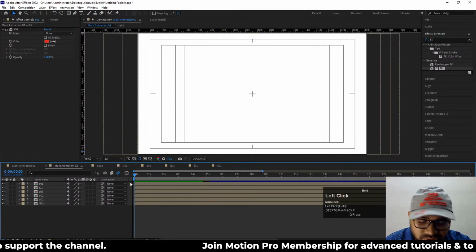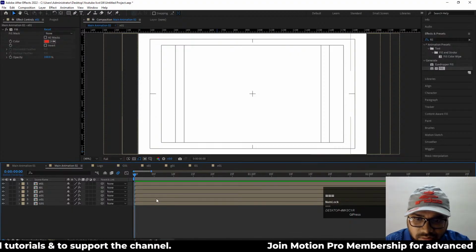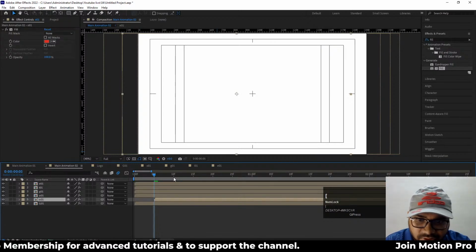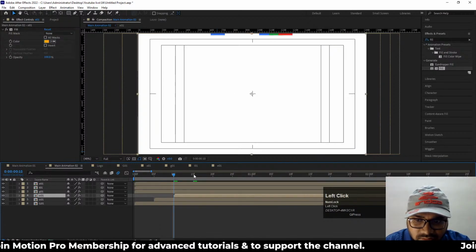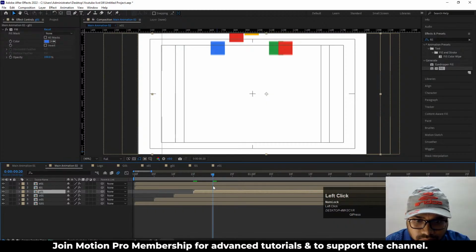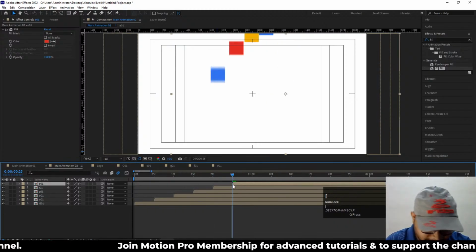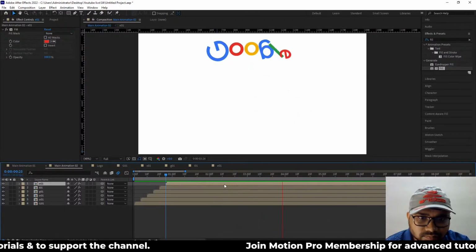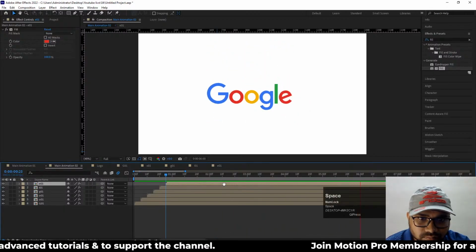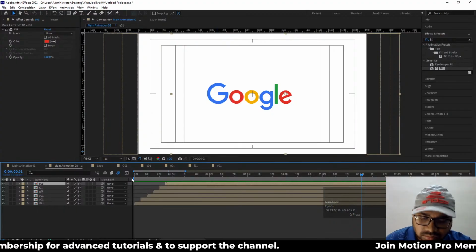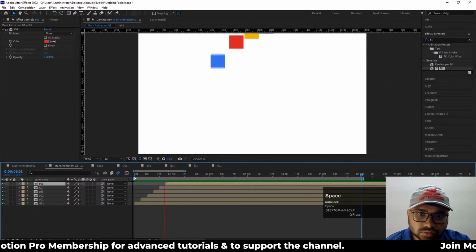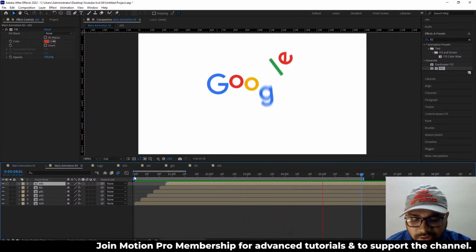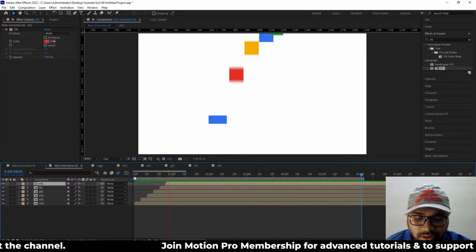Okay, now obviously these animations are very slow, so we will take a gap of 5 frames like that, one by one, like this. So we will get something like this. Okay, and hit N over there. So as you guys can see, with this kind of technique, you can create this kind of Google logo reveal animation.